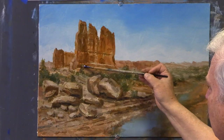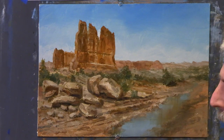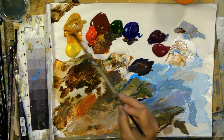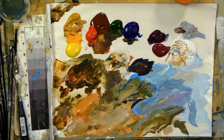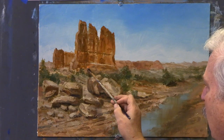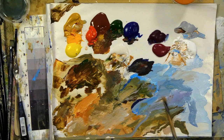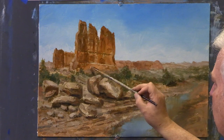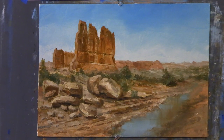Let's put some more of this right down here so it supports that angle. Now, remember, let's go back an hour and a half or so, we put that angle in here, that first slope. We'll restate that slope here. And just some light orange, and model that with some burnt sienna so you get some differences here. There we go. Sets up some of that.